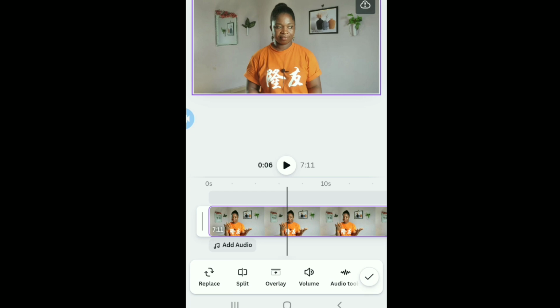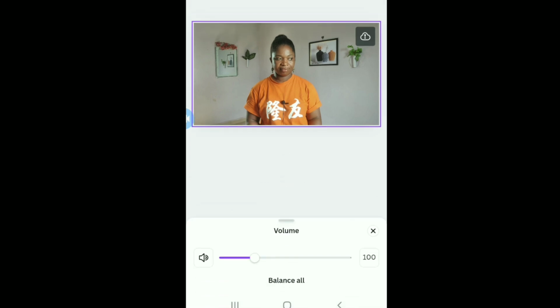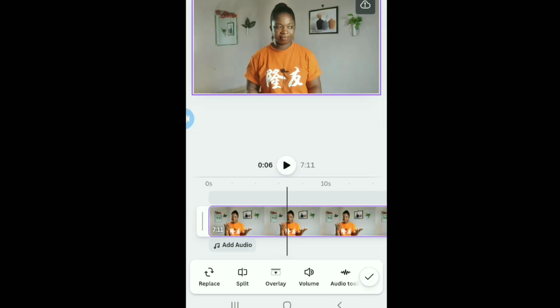All right, now you can choose to increase the volume of your video. You come right here, you can see. If the volume you actually have is not enough. Another thing you can do with your video, there are a lot of things you can actually do. You can play around with the video. You can add filters. You can add transitions. You can do a lot.